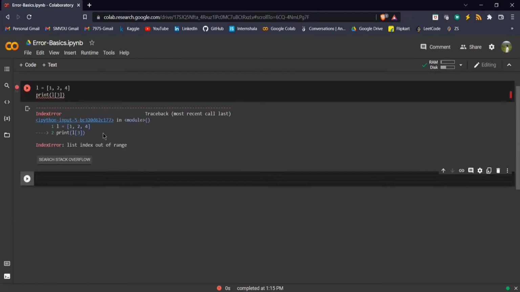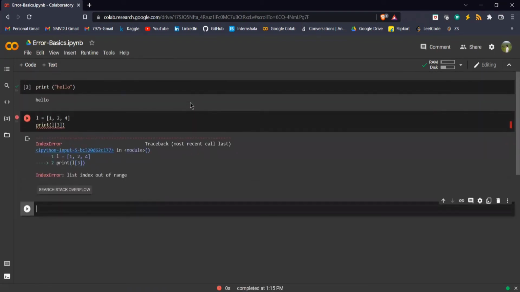If I give 3 here, it is giving a list index error. This is called an index error. Index error means suppose your list range is 0 to 100 and you are accessing an element above 100, like 101 and 102, whatever is above 100, right? If you are accessing that element, then it will give an indexing error, right?